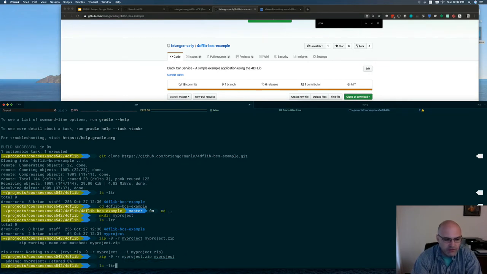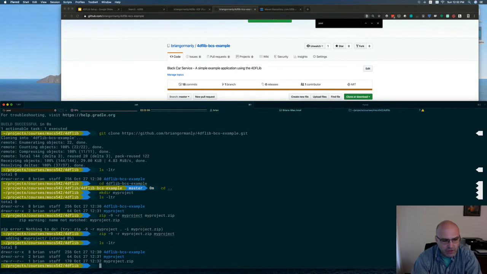And there you go. So there was nothing in it. It's an empty folder, but this file right here is what I would want you to send me when you submit your project, of course, with all the information in it, not just an empty folder. But when I refer to your project home, I'm referring to these folders, right? This is the example's project home. This would be my hypothetical project's home, etc.